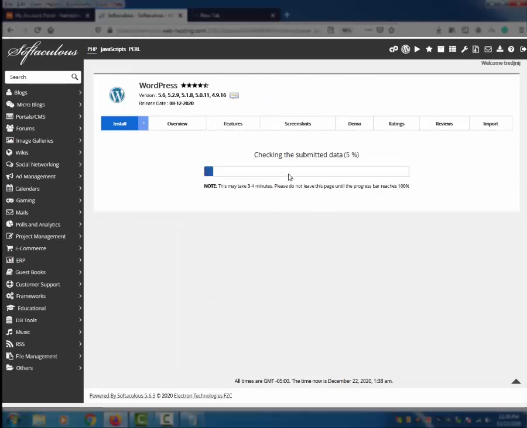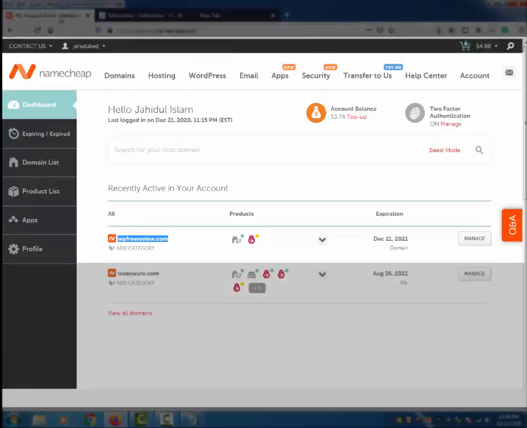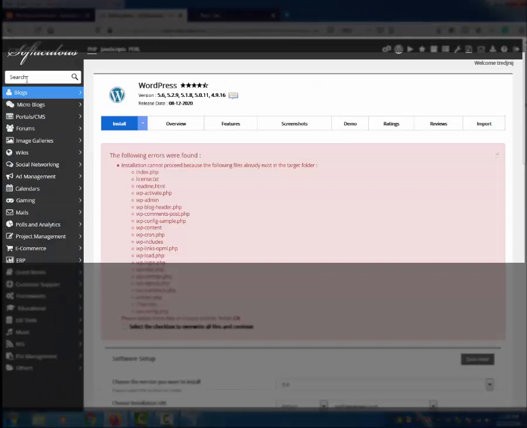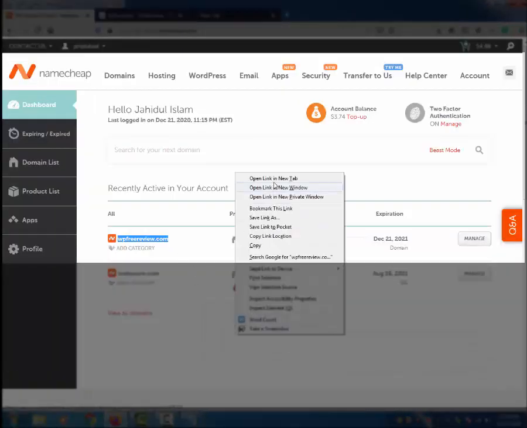You'll see they are showing me a chat box to override the file. I already installed this, so that's why I need to go to this folder.